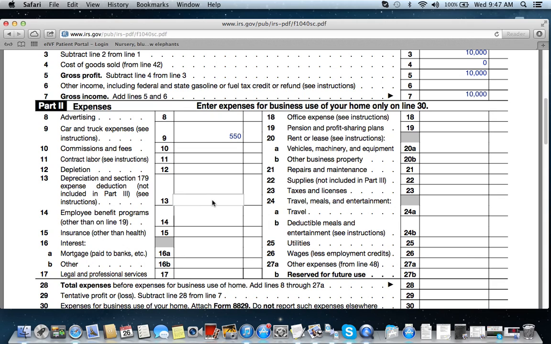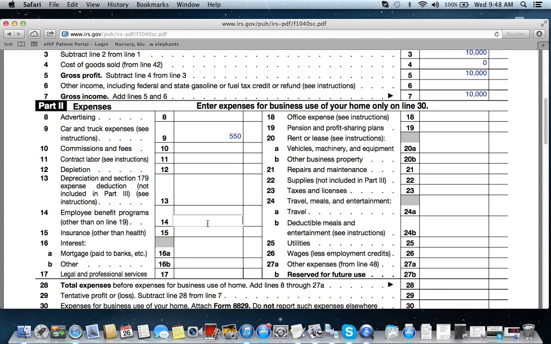Depreciation. Depreciation is going to be hard for you to figure out on your own. What depreciation is, if you have assets in your business, you can't expense it all at once when you buy it. You have to depreciate it over a set amount of years. How many years is decided by what kind of asset it is. For example, if you have a rental property, the house would be depreciated for 27 and a half years. So this can be a little tricky. Tax software has columns that you put this in, and it'll figure it out automatically for you. This is not something you want to do by hand.